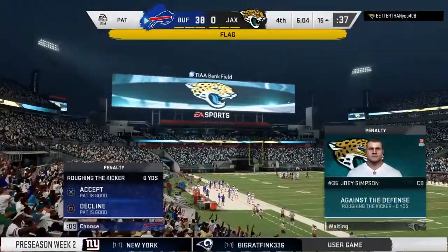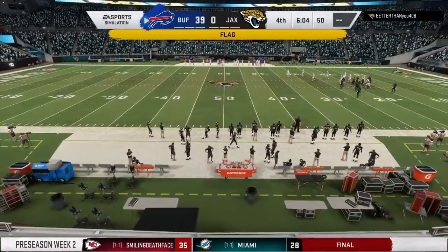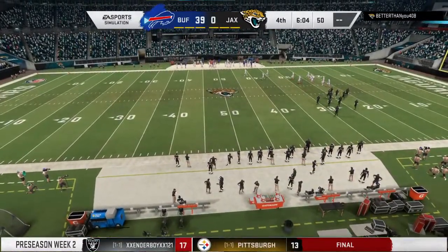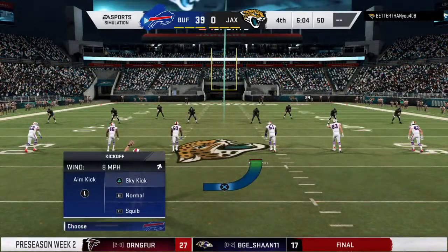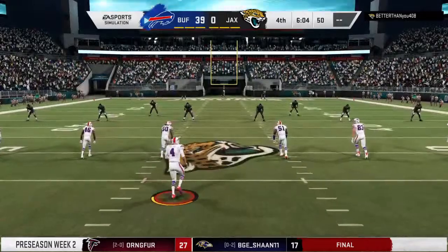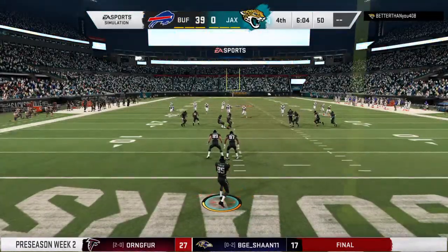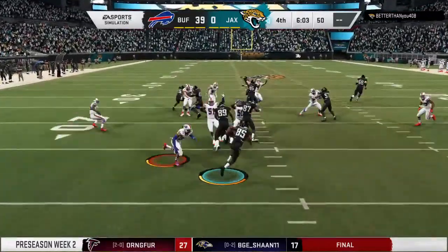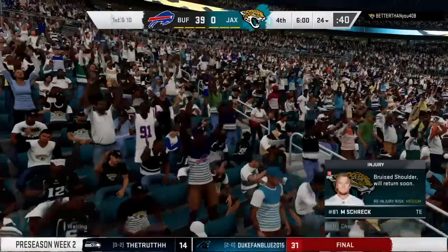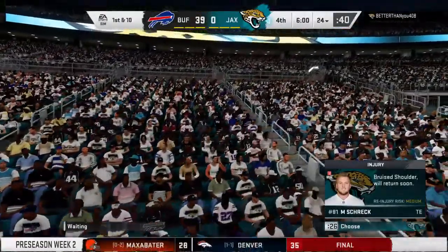Now, the PAT would extend their lead, but there is a flag on the play. They're down here in the 4th, and that personal foul penalty is not going to help. No, in these types of situations, players will tell you that's extra intensity. From where we sit, it's actually frustration, not a good play. So they'll get another shot on offense following that pick 6, and now the kick is away. This is fielded a couple yards deep, and he'll be brought down at the 24-yard line.